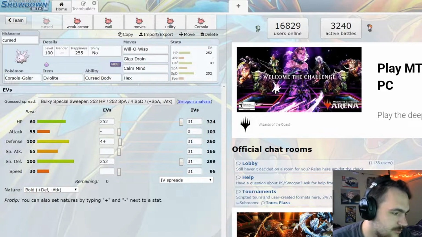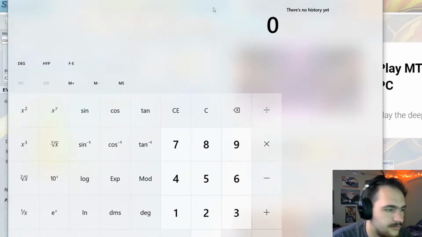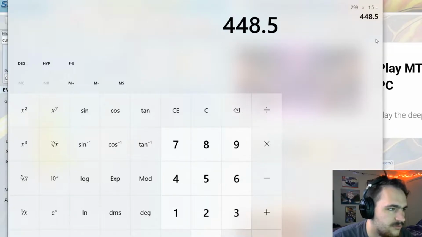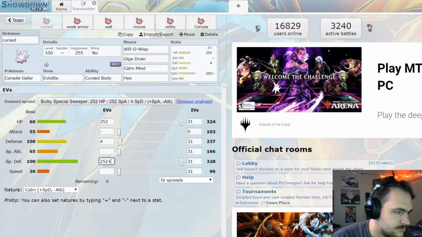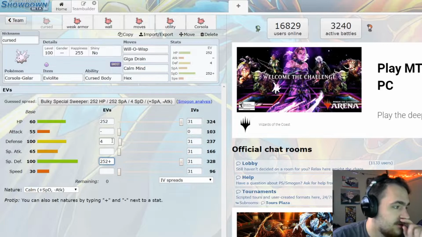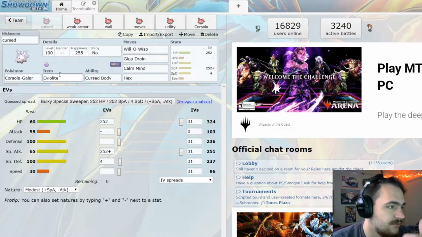299, actually, if we do multiply that, we'll pull up our little handy-dandy calculator here. 299 times 1.5 is 488. That's if you're running like this set. If you get 328 times that, it's a way bigger number. I just X'd out of my calculator, otherwise I'll pull it back up. But that's still insane. Anyways, so here's some ideas I had for some sets that I felt like you could use if you wanted to.